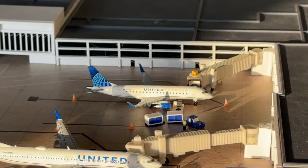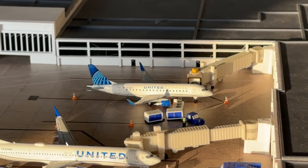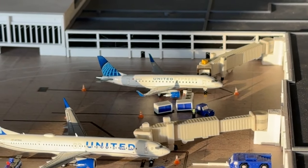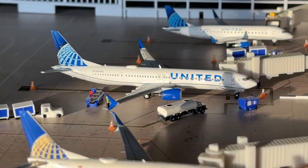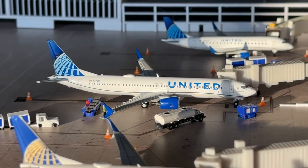So here's this United E175. This aircraft's coming in from Los Angeles today, which has been really great to see the E175 really rocking here. There's also been the CRJ 700 too. So definitely a healthy amount of capacity there, and especially considering how much competition that's been going on this route over time. Definitely really strong to have all that. So looking quite nice for that aircraft right there.